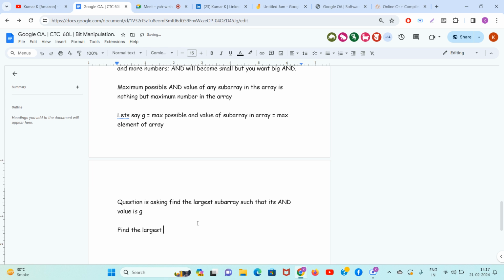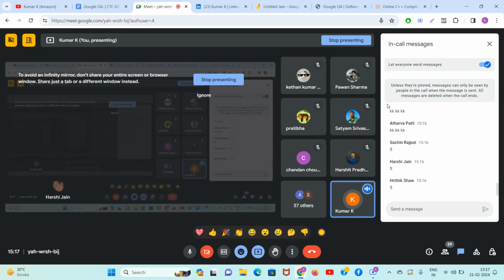Find the largest subarray which has all the same numbers in it, and that number should be the maximum number of the array. That's your answer. Now guys, I'm giving you some examples. You guys have to tell me the answer, okay?